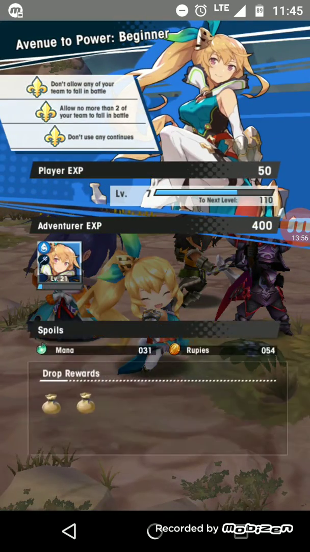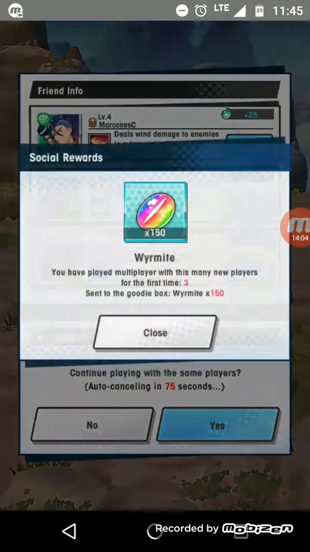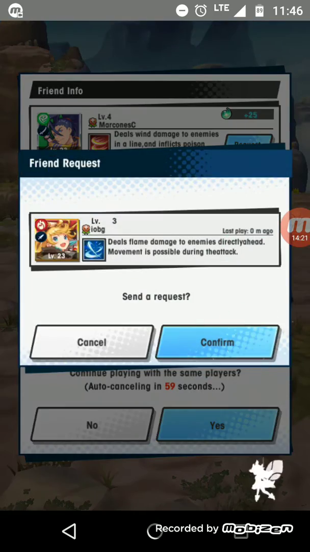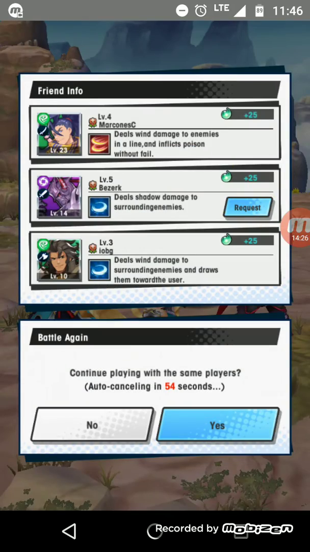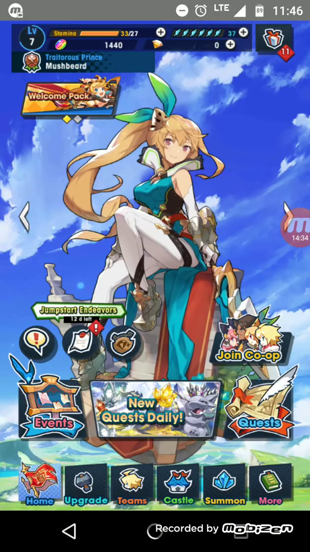You get experience, it's only for the one unit, but you get stuff down here for your daily bonus of basically EXP potions, essentially. So you can level up stuff, and every time, for a certain number of times, every time you play with players you haven't played with before, you get 50 Warmite per player. So there were 3 first-time people I've never played with before. I got 150 Warmite. And you can play with them again. You can send them friend requests. Yada yada yada. The pictures are different because their rep is different than who they have coming into this dungeon. And there you go. I don't want to play with them again. No. And you collect.